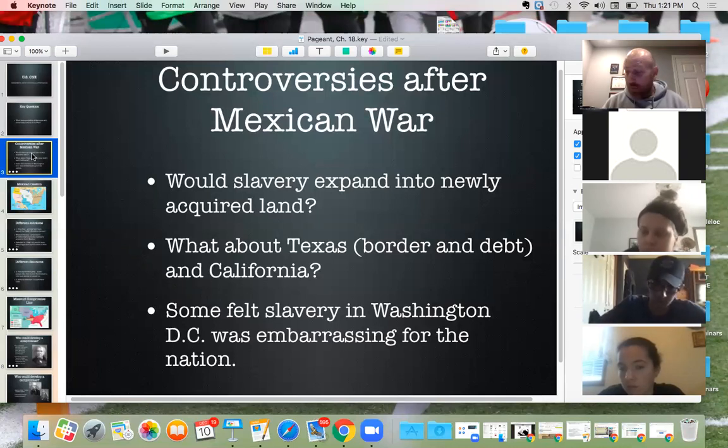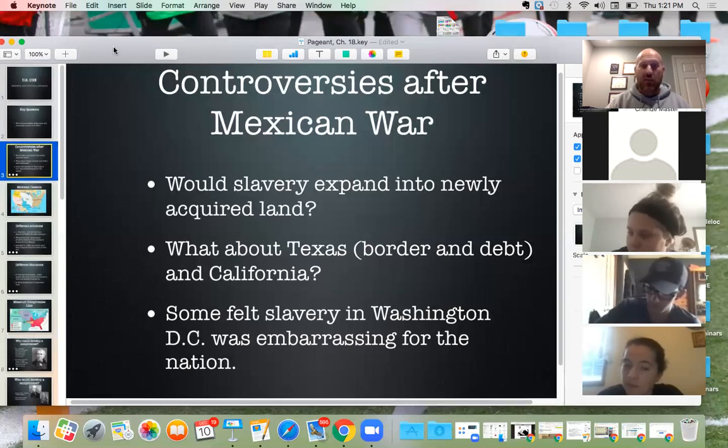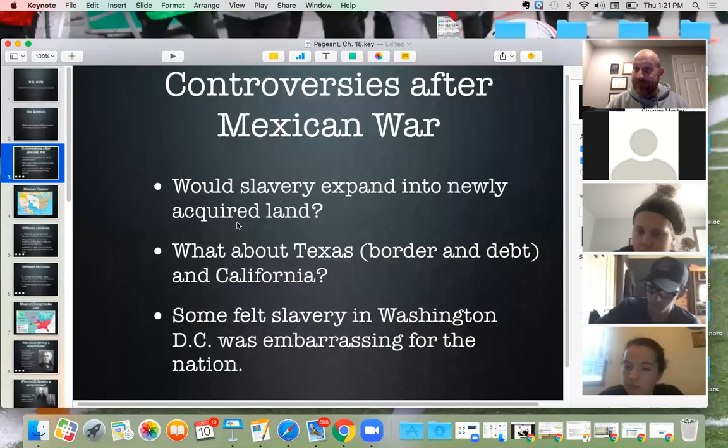California will apply for statehood. This is a consequence of gold, right? The gold rush had occurred, right? 1849, San Francisco 49ers, right? So if you look here, the key questions are dealing with Texas and California, and now California is applying for statehood. They've grown in population, and a lot of that is due to the gold rush, rapid population growth.